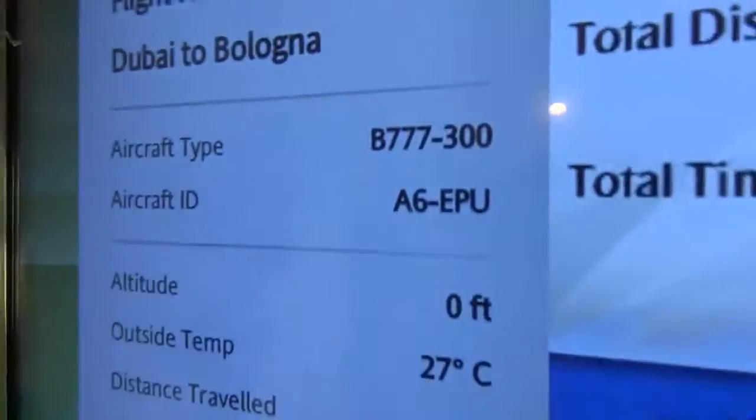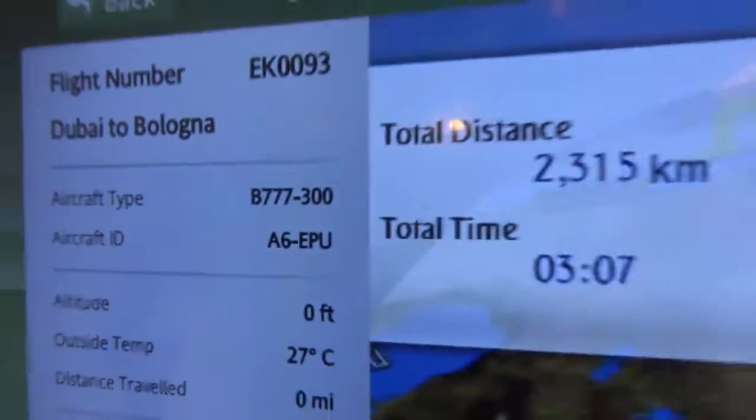I'm just listening, because I think the pilot might announce it. Basically, this flight is really special. This is the maiden flight of this aeroplane. It is brand new. I'm the first person to sit in the seat. I was expecting the pilot to announce it, but he hasn't. Of course, with me working along with Emirates, they've been telling me about all of these things. But yeah, if you Google this plane, the A6 EPU, it'll tell you that it is a brand new plane and this is its very first flight. What an honor. So cool.